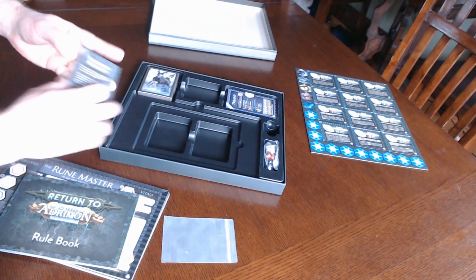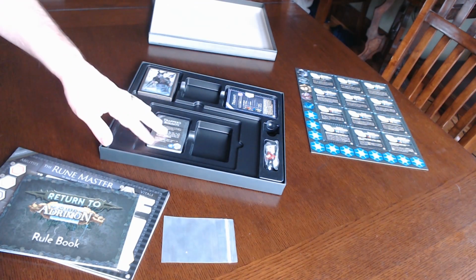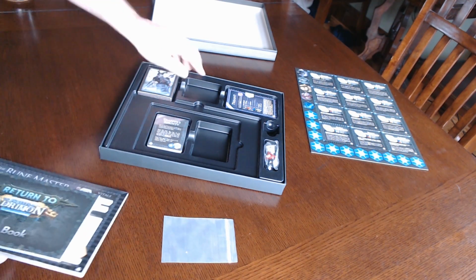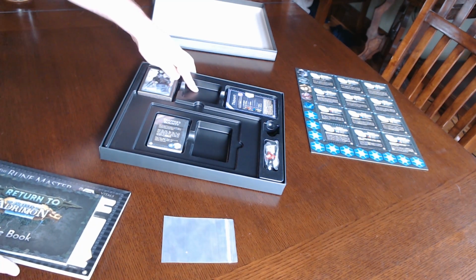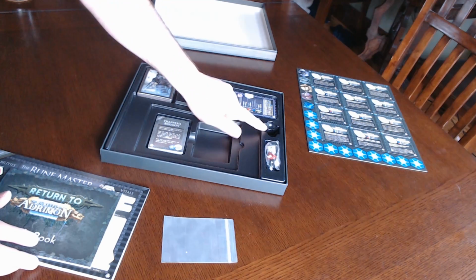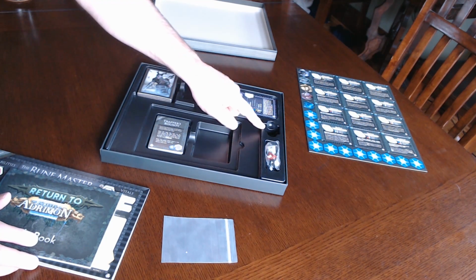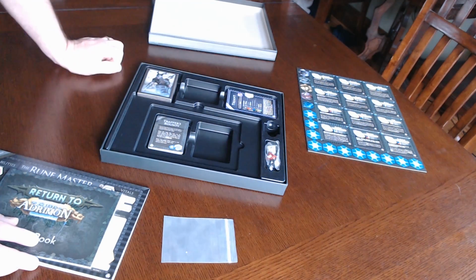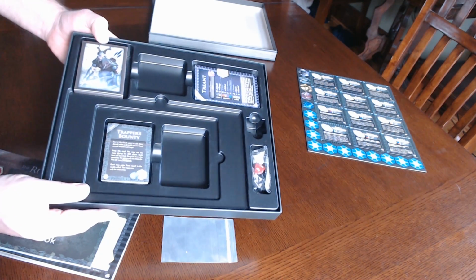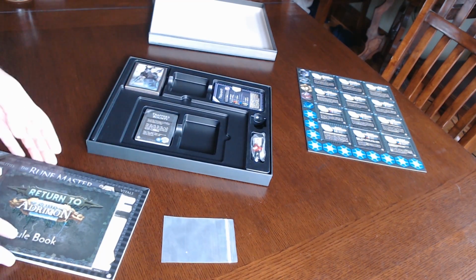You're going to find fragments, power-ups, circumstances, and a few destinations in there as well. And there you have it. You do have a nice little spot for your traits once you have popped those guys out. And you also have a small spot here for your tokens, the location tokens on the side of the board. So there you have it. That is your expansion box.